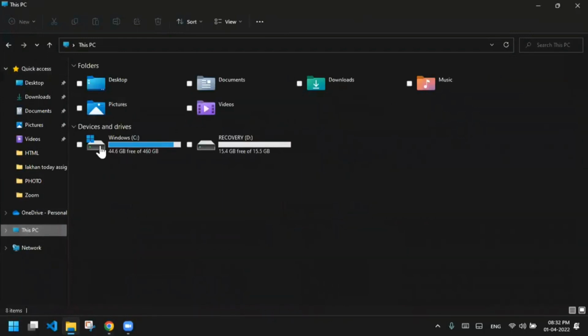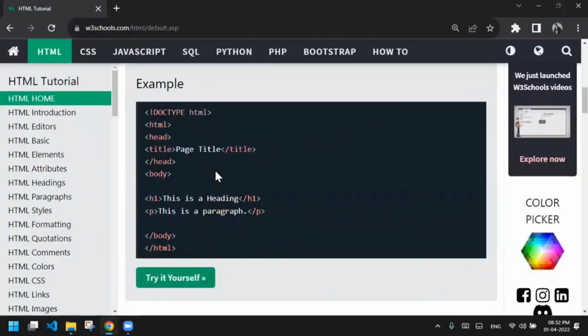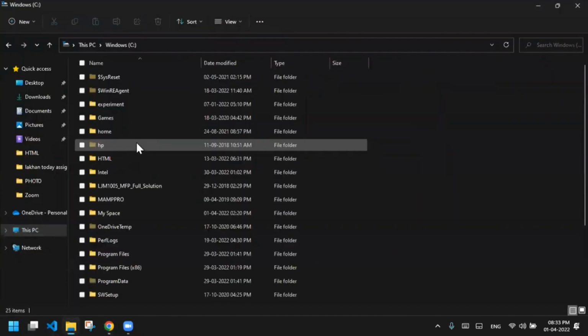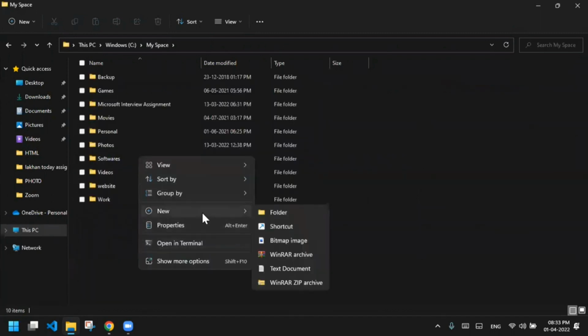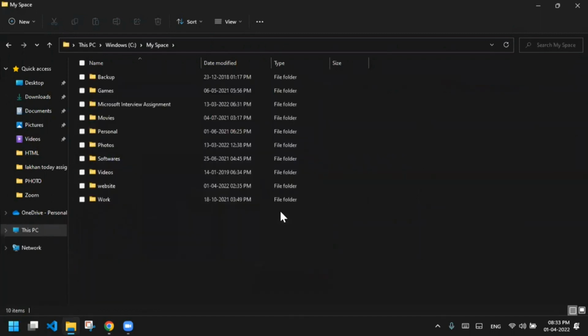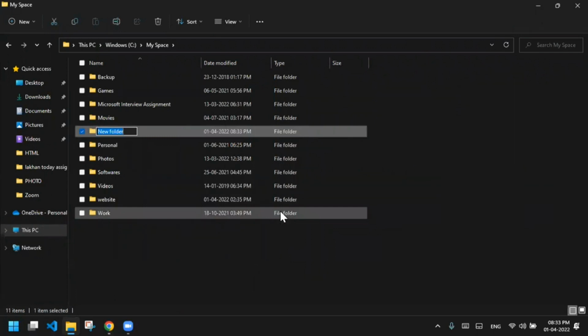Now let's create a simple HTML file on our computer, and for that you can either copy this code or type your code on your own. So let's start. On our computer, we can go to any drive and create a folder inside it for our first web page. In my case, I am creating a folder in my C drive, but if you want, you can create it in other drives also. Give any name you want. I will write HTML and day 1.